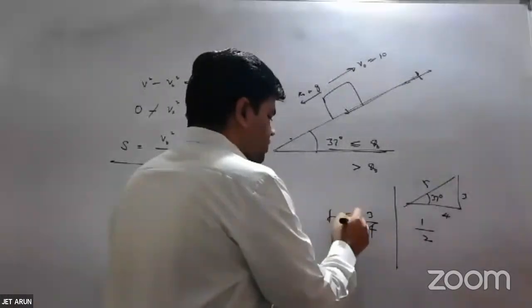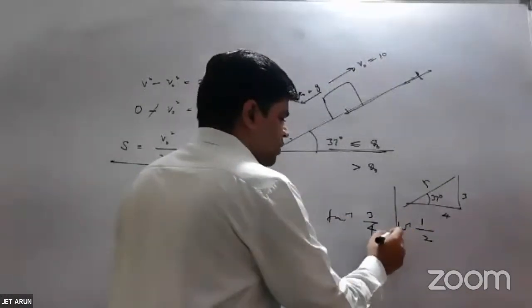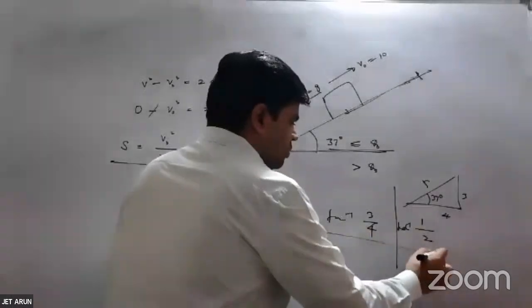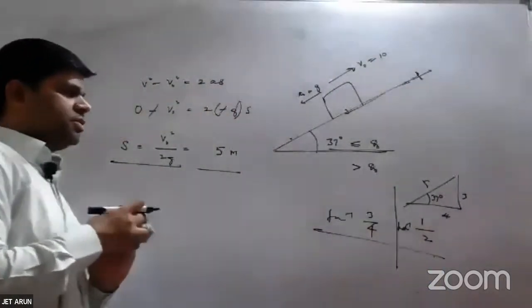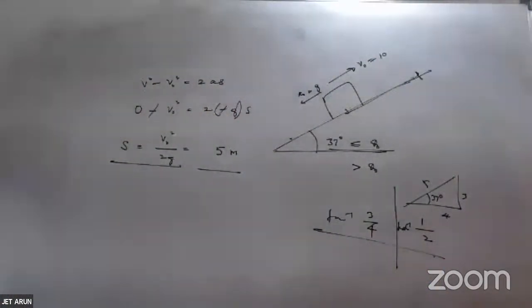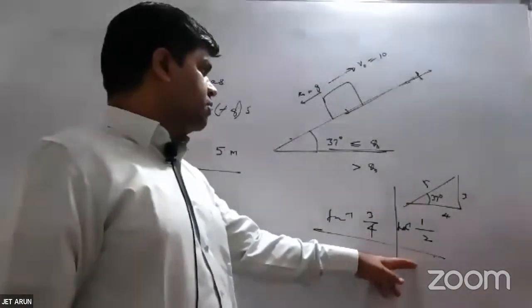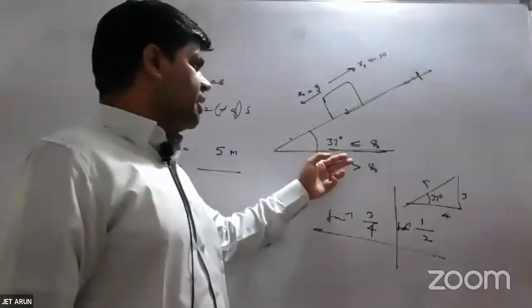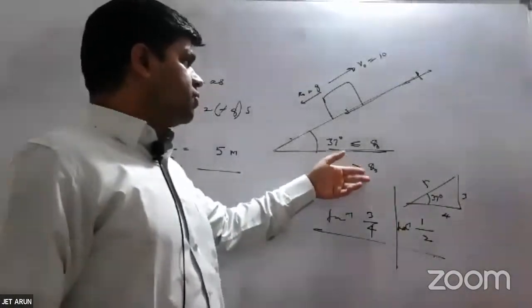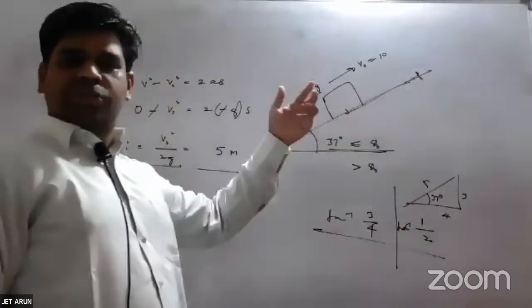So tan inverse of this one, tan inverse of this one. Now, which is greater, 0.5 or 3 by 4? How much is 3 by 4, students? 0.75. So this angle is greater than this angle. That means this angle is greater than the angle of repose. So it will definitely slide back and will not stop again.